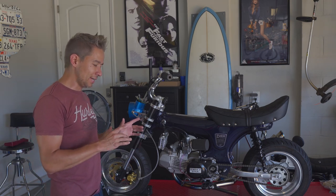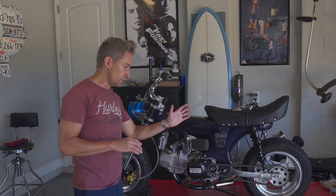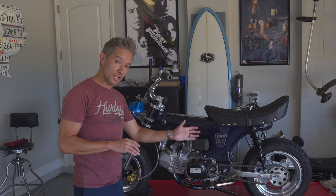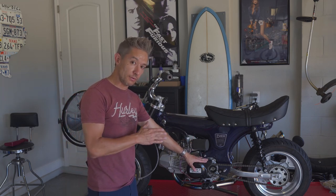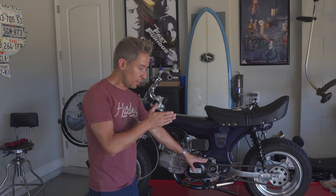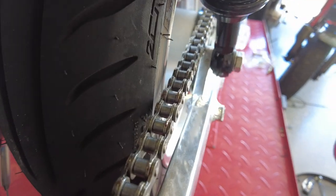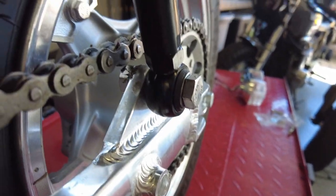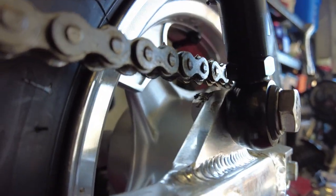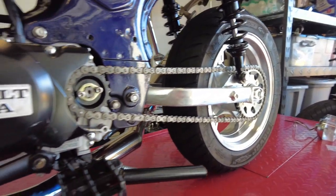The other thing, like the other CT190 bike that I did, that I'm impressed with is the fitment of the wheel spacing and the chain not quite touching the wheel. I have a 7 millimeter offset front sprocket and a 7 millimeter offset rear sprocket to have about 3 millimeters of clearance between the chain and the tire. There's also only about 4 millimeters of clearance between the chain and the rear swing arm. Everything is really precise, and on these builds I'm always excited when I'm able to get things to fit just perfectly like that. I think the look is great.